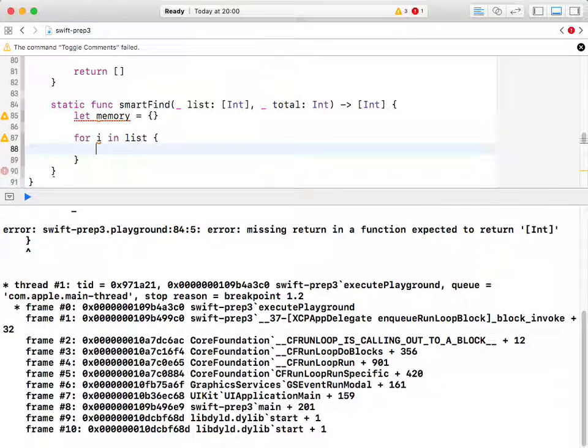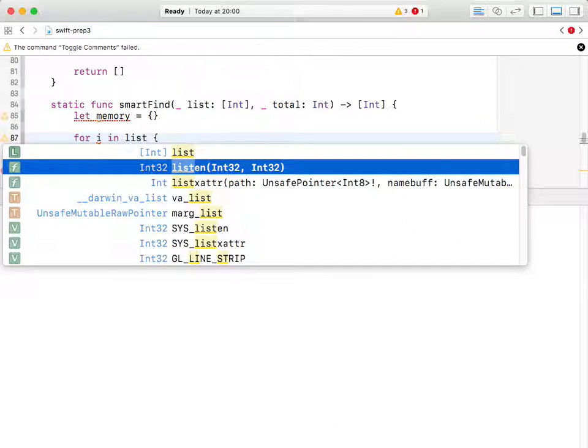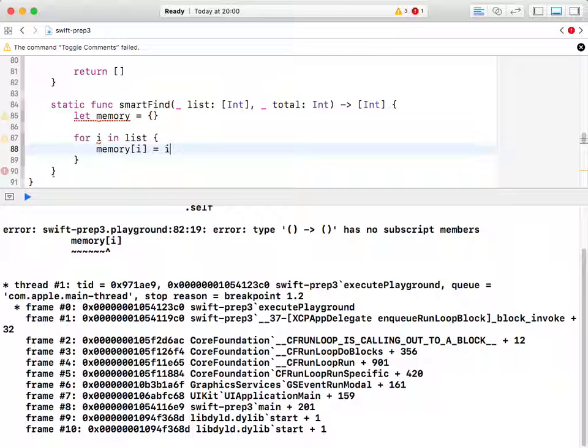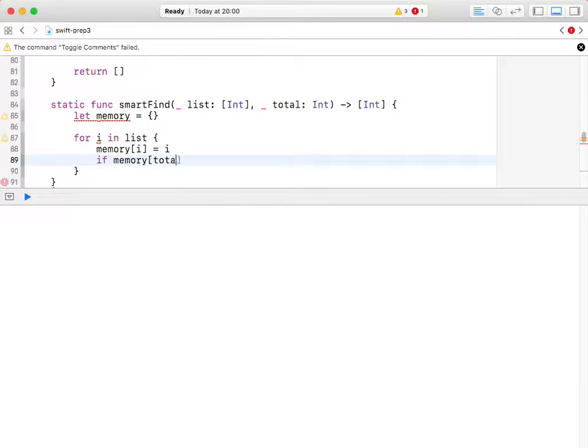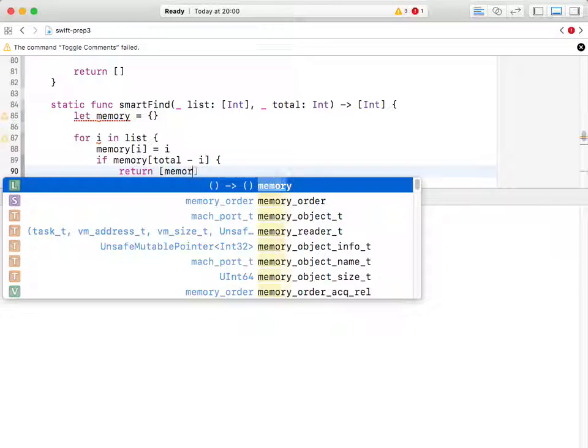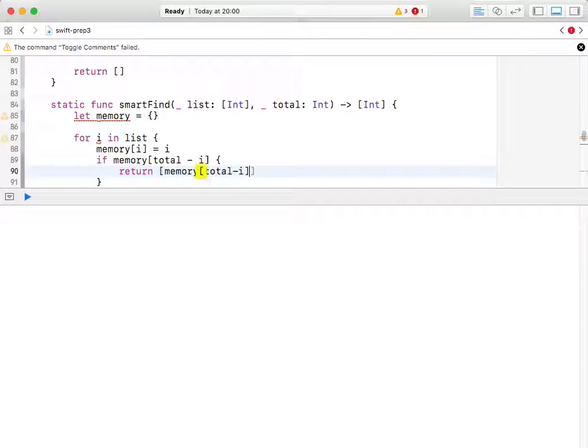So my memory is, well, I just saw this i, so you set it to i. And then if memory of the total minus i, if you saw it before, then you return that partner, memory of total minus i, and i.